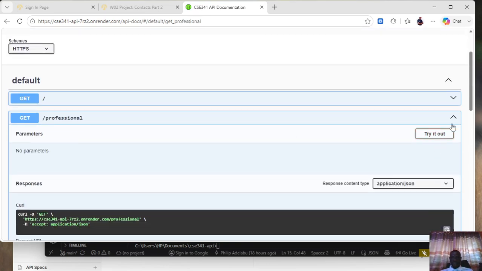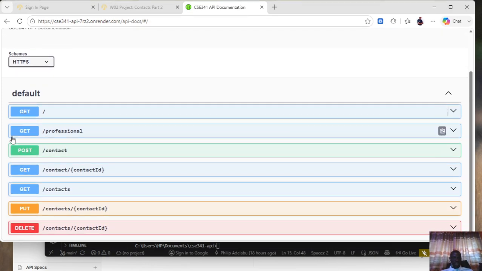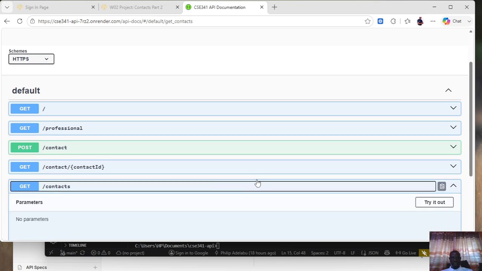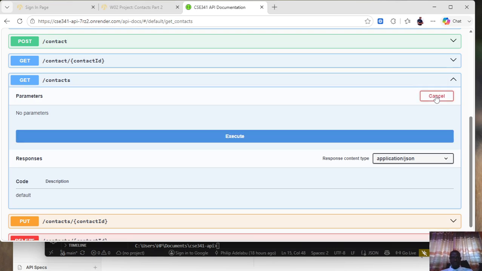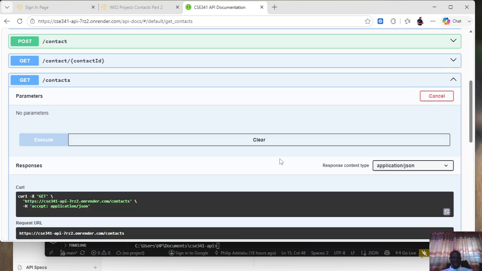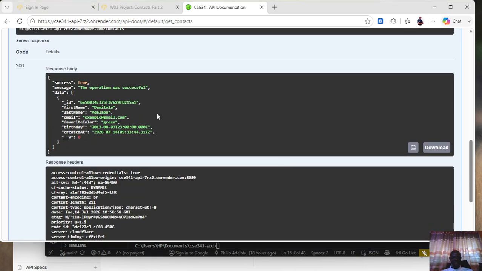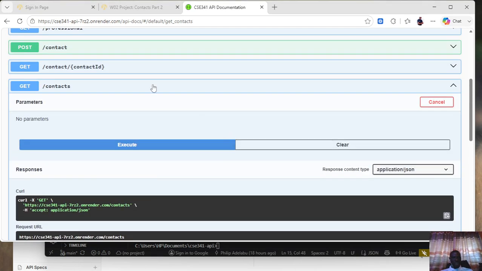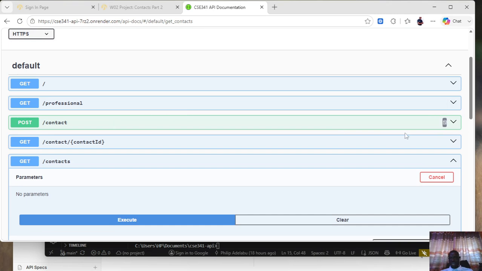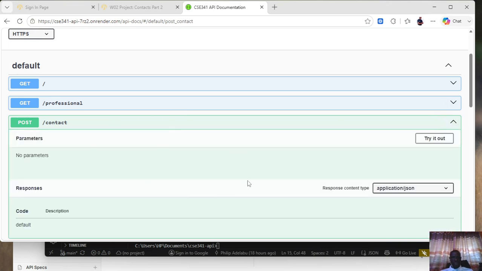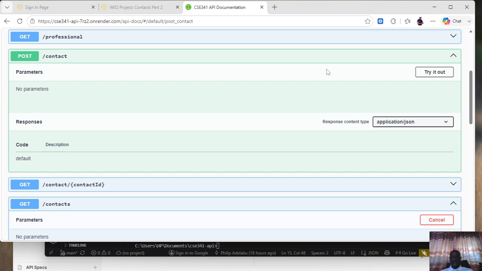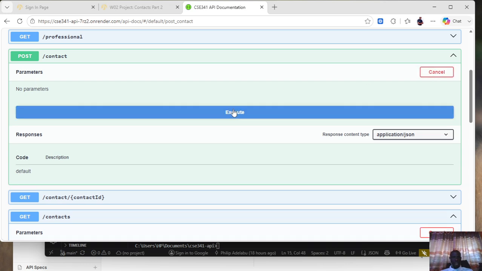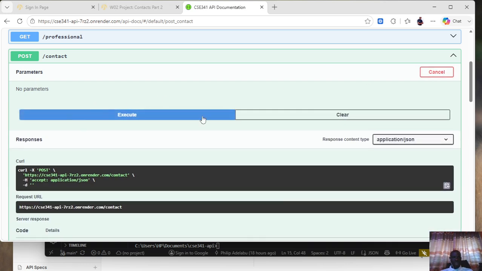Now we can also try the other ones. Let's come back here. We also have POST contact, get contact by detail and get all contacts. Currently let's see what's in all contacts. If I come down here and click on Try it out, I should see the contacts. We have only one contact, but for one reason or another I couldn't post a contact from within this user interface.